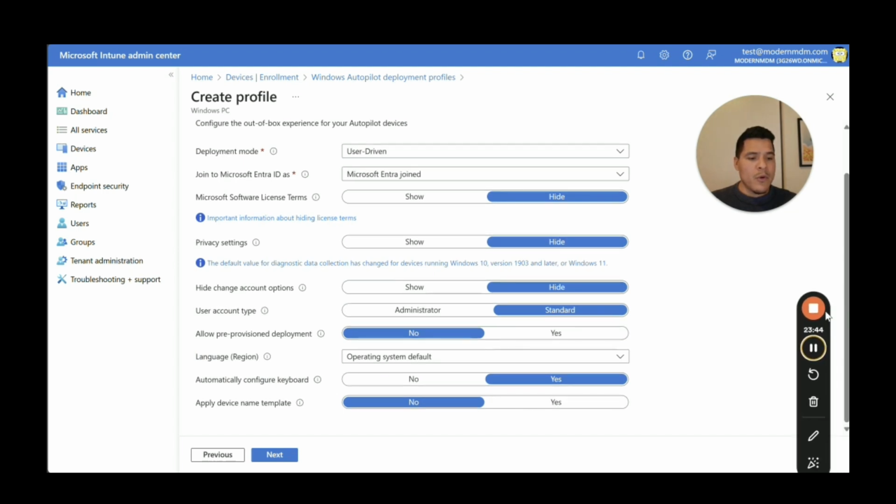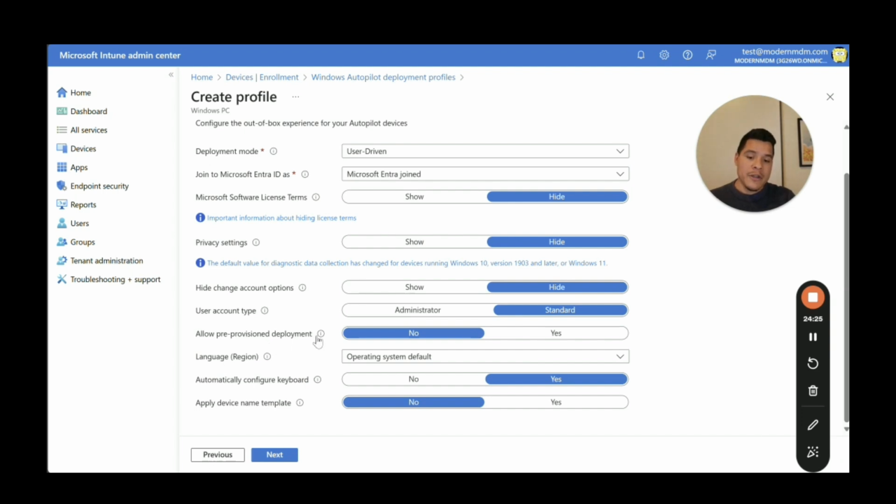And here's really the more important stuff, especially as we want to go towards a more zero trust and try to be more proactive on security, to avoid any incidents. In my case here, I'm going to set my user accounts to standard, because as we know, it's easier to have users not have elevated permissions, and it's pretty hard to take away admin rights from a user once they're already used to it. So let's go ahead and keep that as standard.